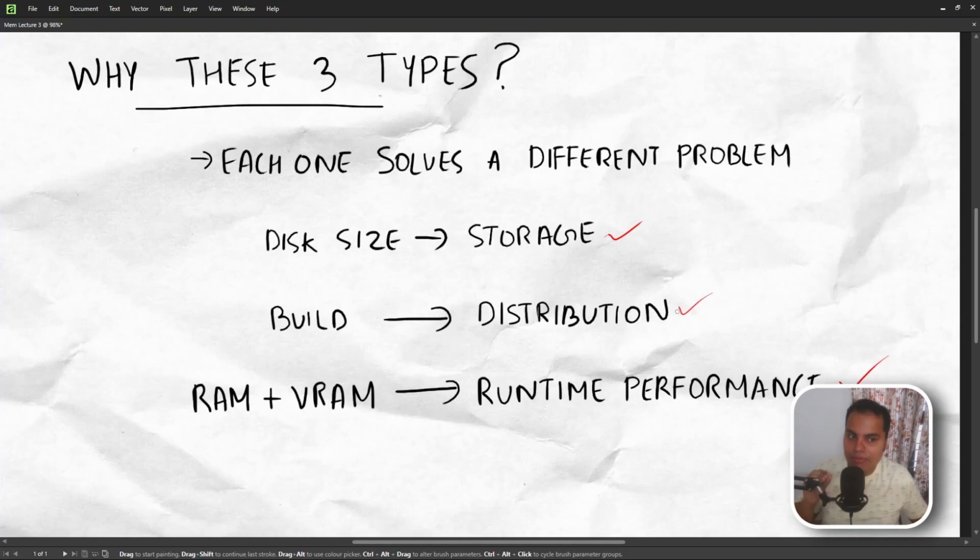It's the same for the build, right? The engine takes care of building. Earlier, it was way more difficult. Imagine trying to build an Android game, which is already complex inside a game engine. Imagine doing it without a game engine. I don't know how you do that. But distribution is also solved. And RAM and VRAM, right? They're also essential for runtime performance. They both exist because they do different work and they work together to help with runtime performance.